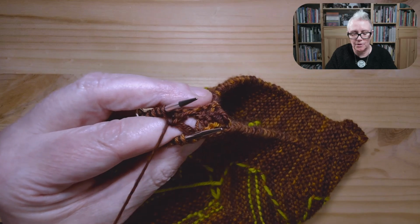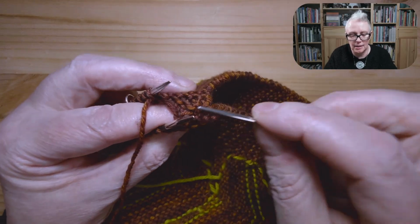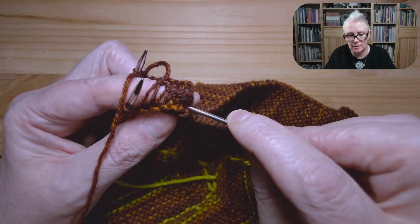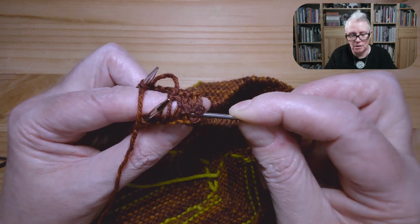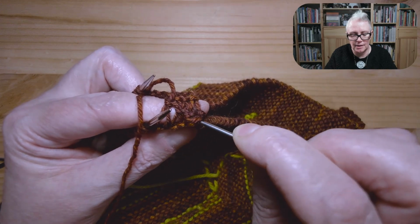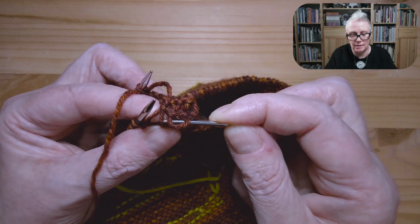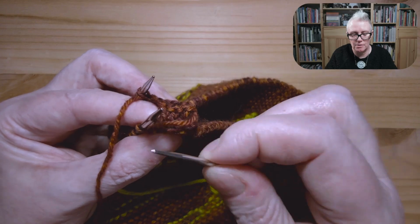I'm going to stop there because we can see where we started to graft. This is actually the graft line here. So what we want to do is start to tighten it up a little bit so that we don't have any uneven tension. If you leave the tidying up of the graft until the very end, it's going to be much harder for you to get your stitches nice and even. Do it every 5 to 10 stitches, and then it will make a much, much neater graft.